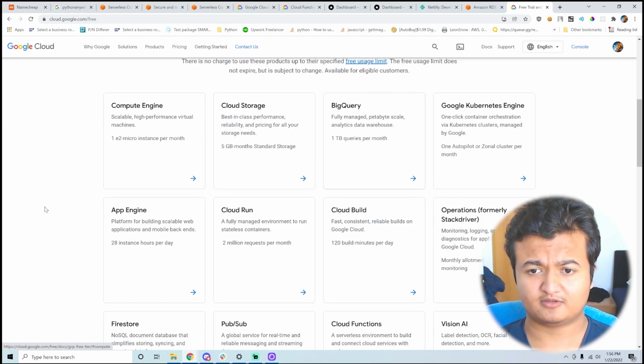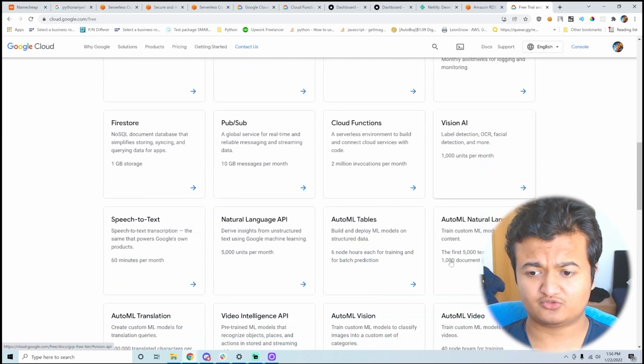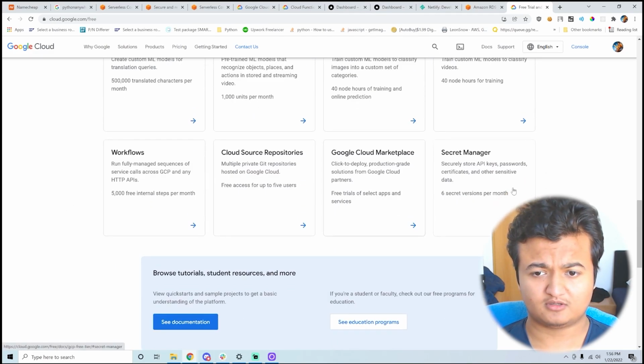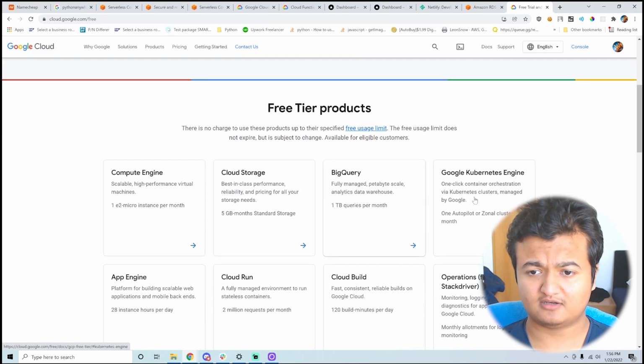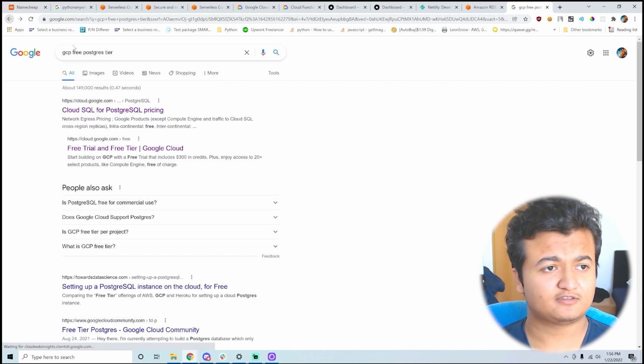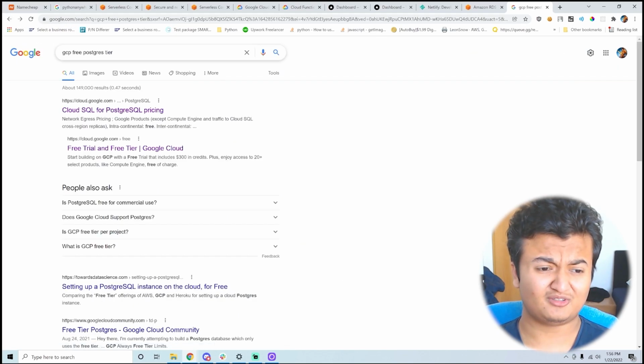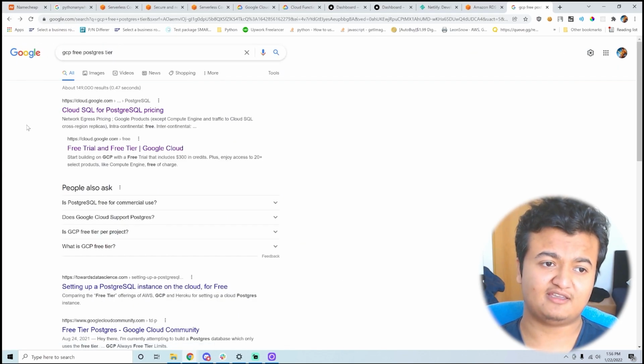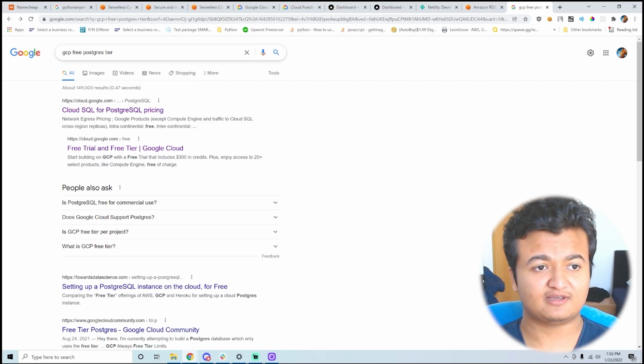BigQuery, MySQL, that's the app warehouse. Huh, I guess they don't actually have it then. That's very weird. Yeah, I guess Google Cloud doesn't have it. The other options are also paid, so I guess you cannot really look into that.